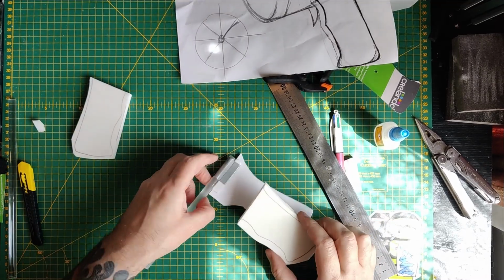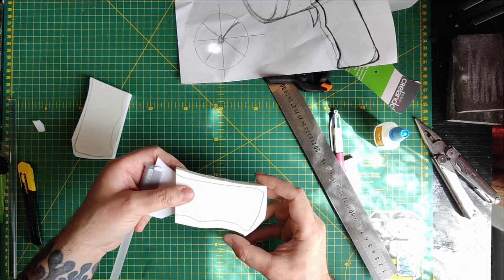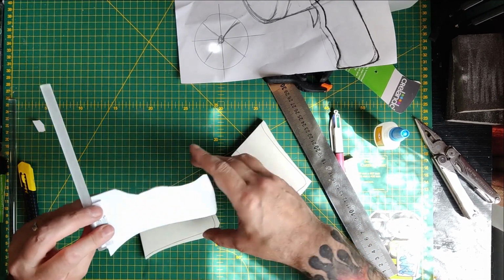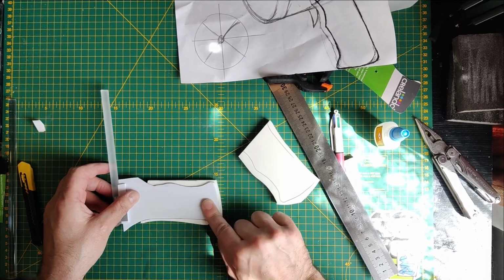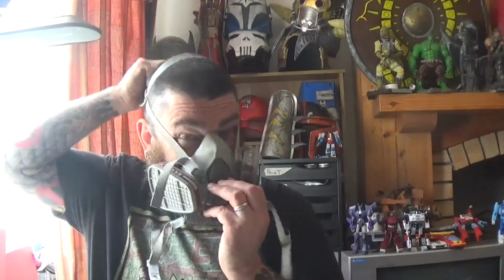So, these bits need to be glued on. Maybe if I do it that way. Yeah! Oh god, Gerry, you are a big genius. And then if I glue them on like that. Contact adhesive. I can't smell it because my nose is banjaxed, but I can breathe it. So, let me just mask.